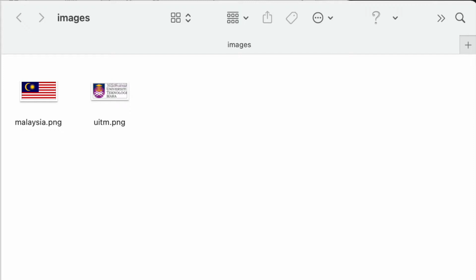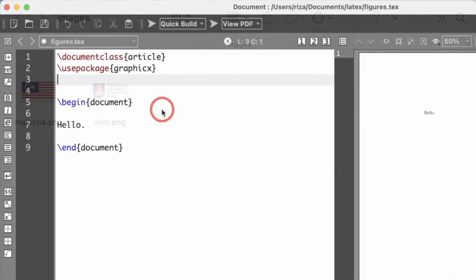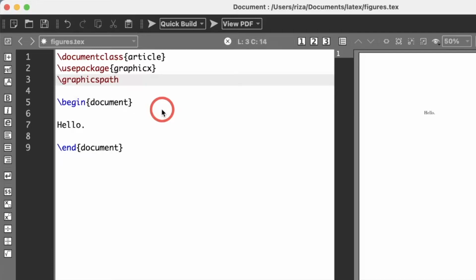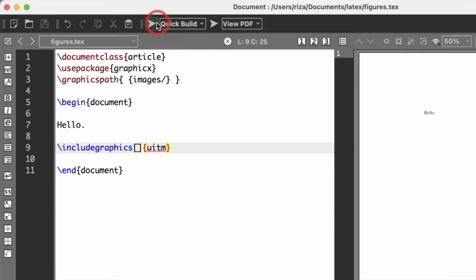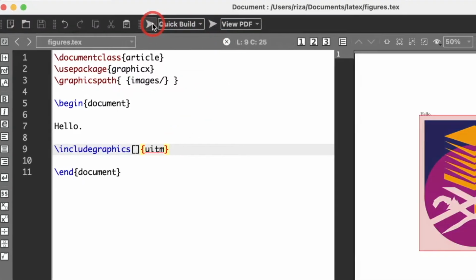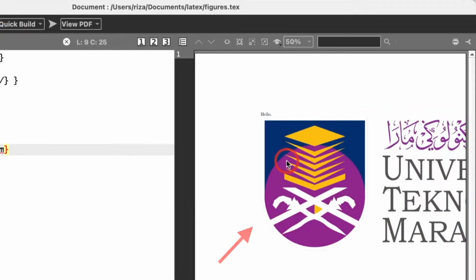We define the location of the images using the command \graphicspath and add the folder name Images. Don't forget to put it inside curly braces. The command to add an image is \includegraphics and the file name. You don't have to put the extension PNG or JPG.